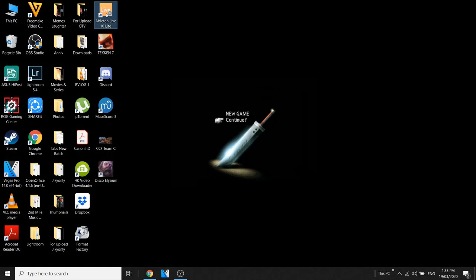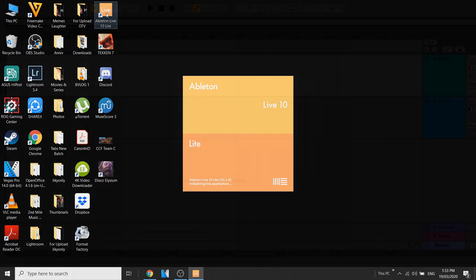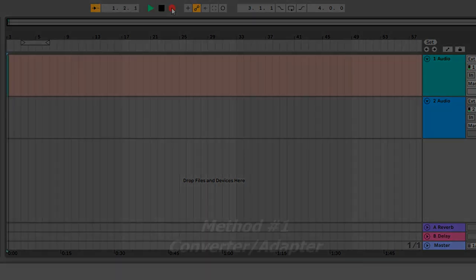You can see here that I'm using Ableton Lite 10 as my recording software. I may talk about more of these on a separate video. For now, I just want to show you the audio quality of your bass if you are to use this method.